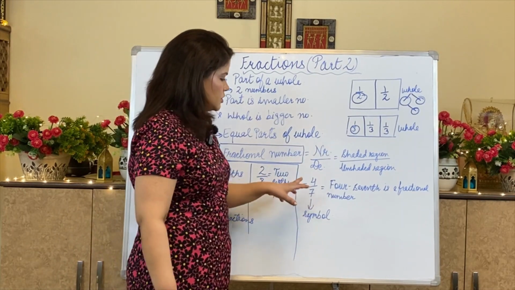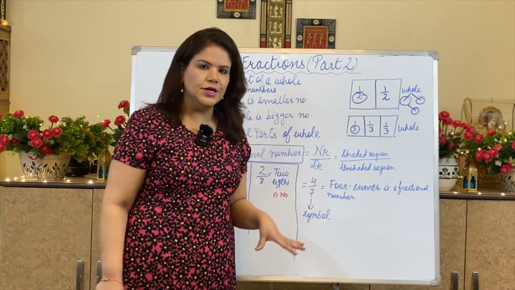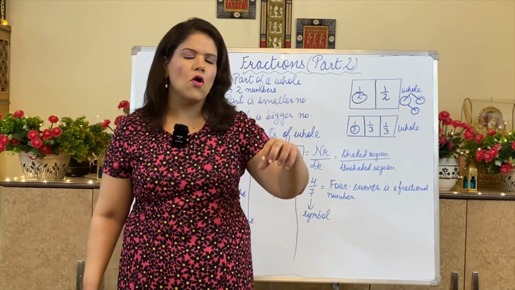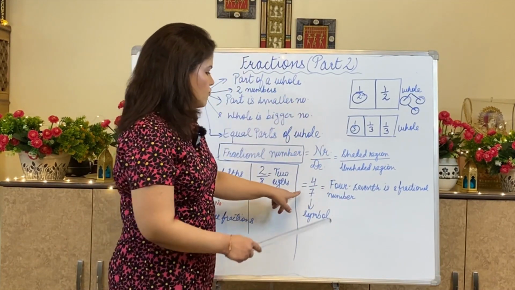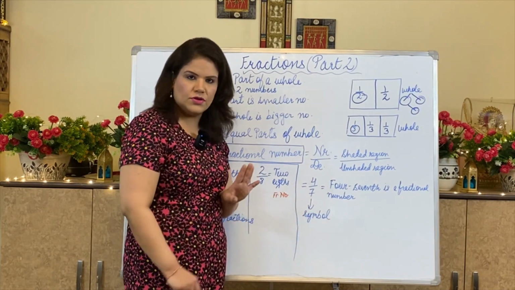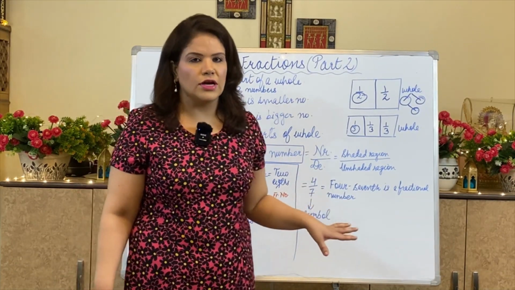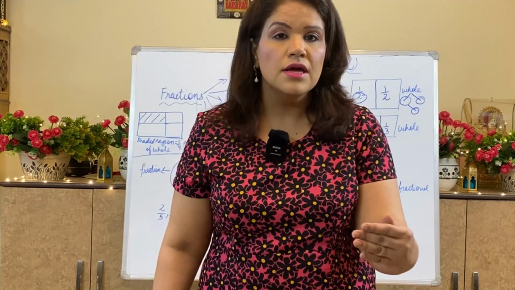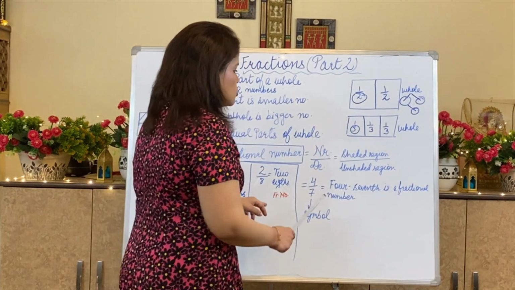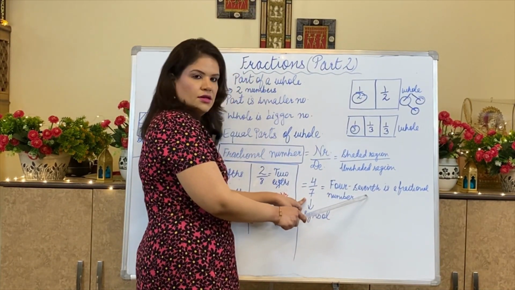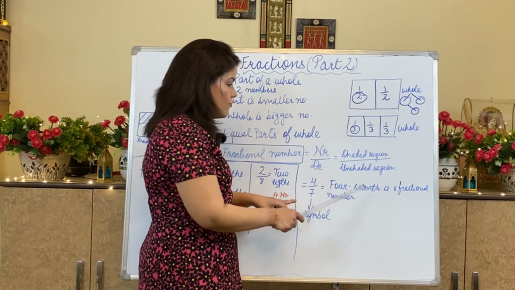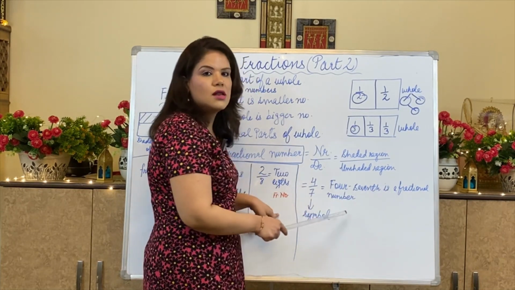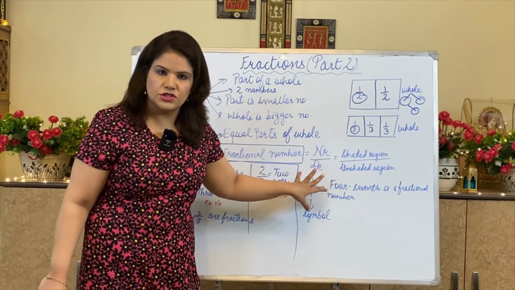Now if I am taking a figure divided into 7 equal parts and I am taking 4 parts of those 7 parts, so my fraction will be 4 by 7. This is the symbol of a fraction, but if I have to write this as a fractional number, in words I will write it as 4/7. I will not write 7, I will be adding th to it. 4/7 is the fractional number of this fraction.